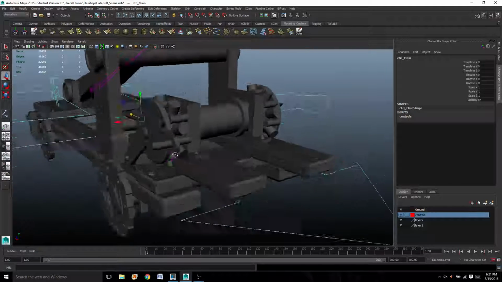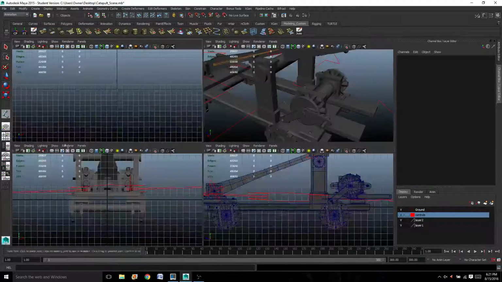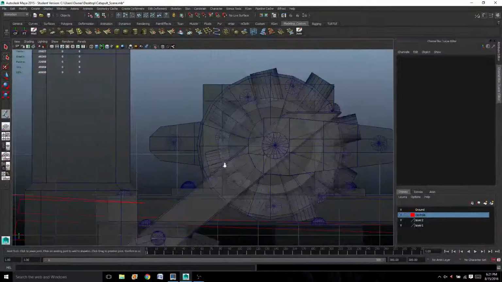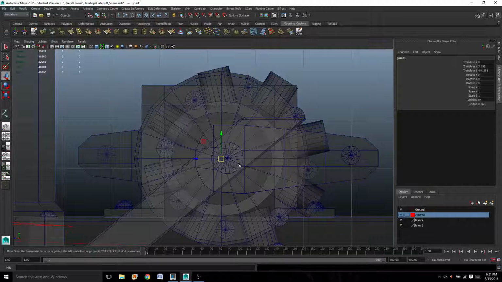So again, we're going to create a single joint to drive this. We're going to go back into our joint tool, go back into the orthographic view, and jump into the side view. The joint that we're going to drop in, we want it to be this one here. I can already see that the handle is just a little bit off. This little crosshair is right here. This is actually where I want it to be, that's actually the center. I just vertex snapped it. Hold down V, middle mouse button in the middle, and drag it so it's right in these crosshairs. I can see this circle right in here, and this is where I want it to be.